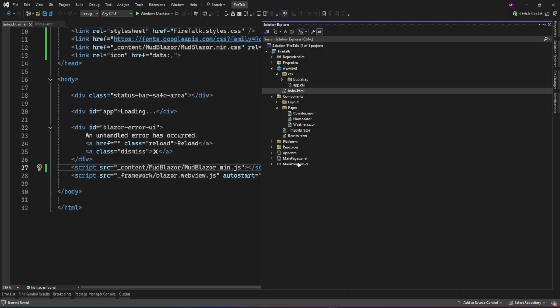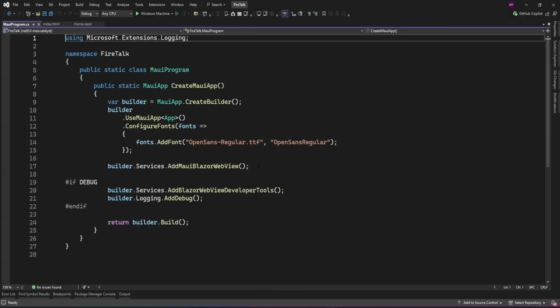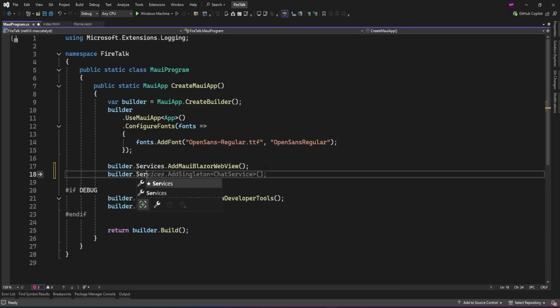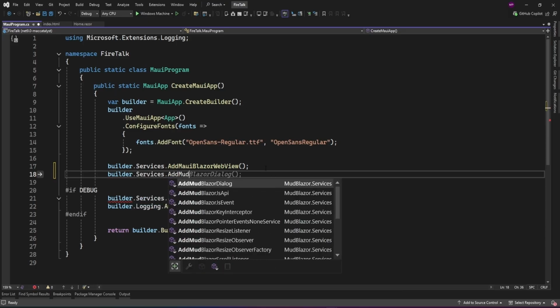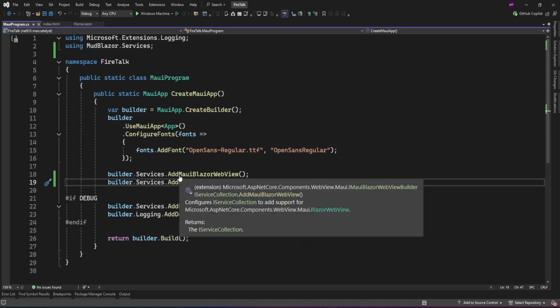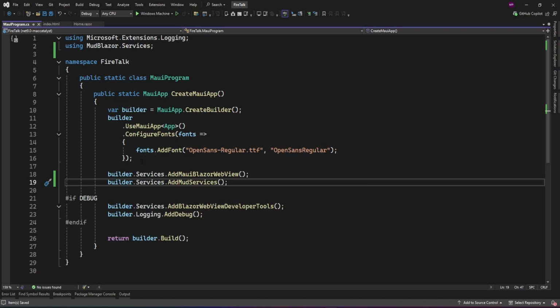Now in MauiProgram.cs, you just need to add one line: builder.Services.AddMudServices. Now you can use all MudBlazor components in this project.